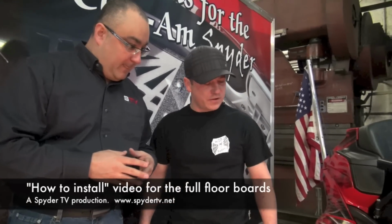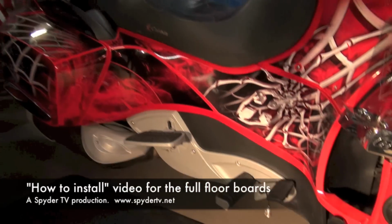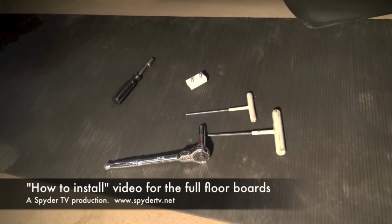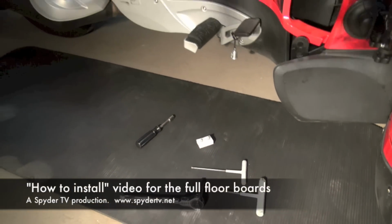We're going to be showing people how to take off the BRP gear and put on the webboards. So you got your tools ready. Maybe tell us a little bit about the tools that we're going to be needing. Okay, what we have is a nut driver with a 10 mil socket on it, a 2.5 millimeter Allen wrench, and a 1/4 20 socket. And those are the tools we're going to need. Without further ado, I know you're all set up, so I'll let you go ahead and do that.